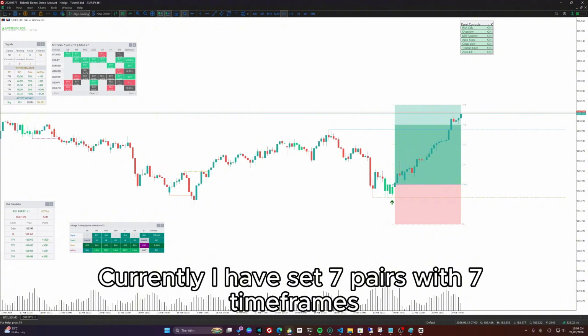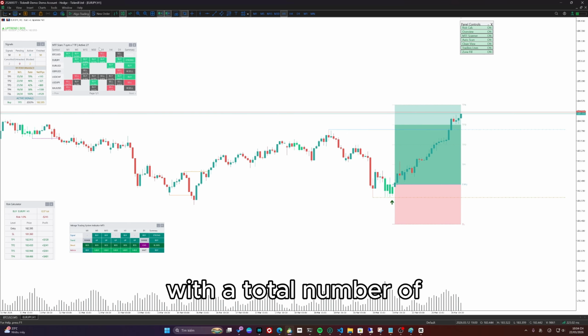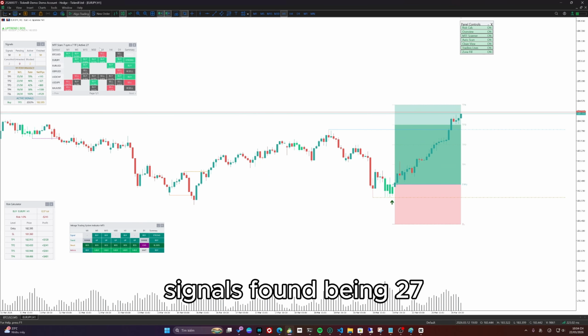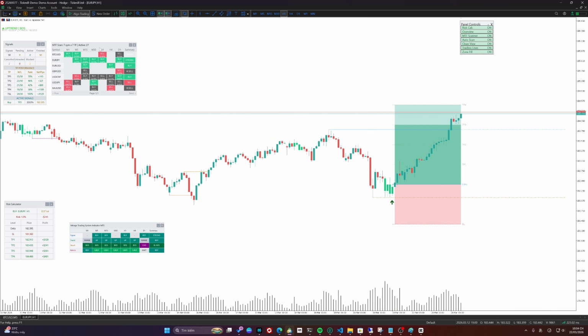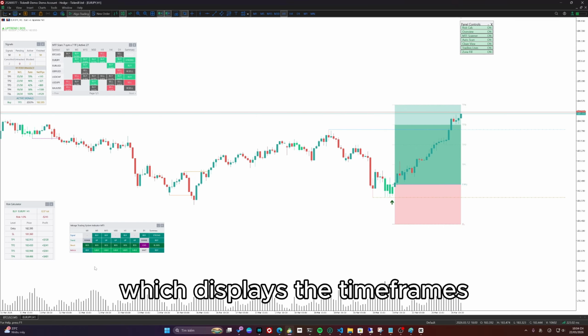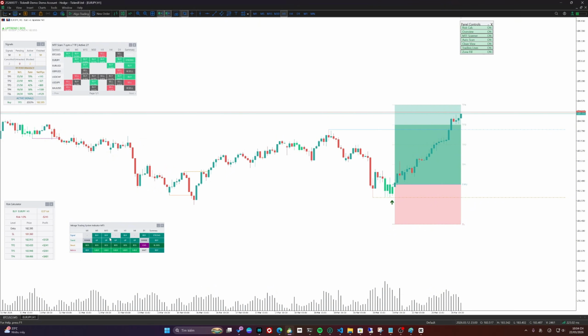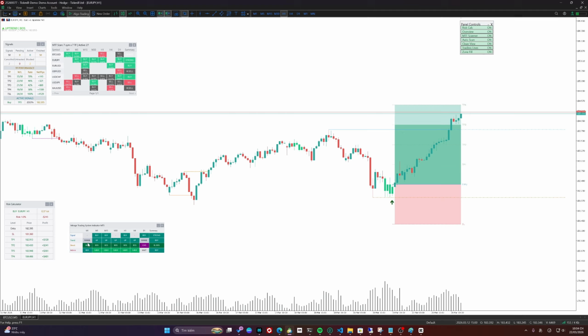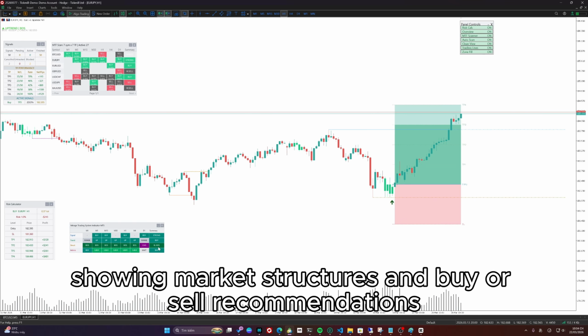Currently, I have set 7 pairs with 7 timeframes, with a total number of signals found being 27. In addition, there is another panel which displays the timeframes, the trend strength across all timeframes, showing market structures and buy or sell recommendations.